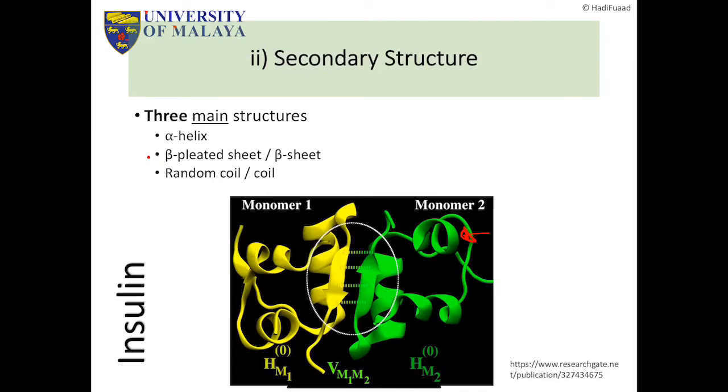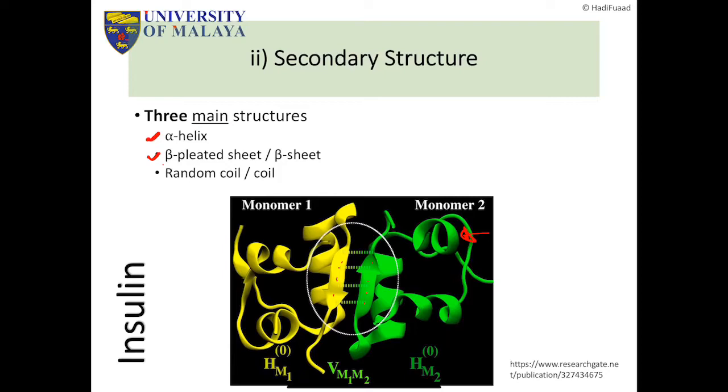And the second main structure that we have is the beta pleated sheet. Okay, the beta pleated sheet looks like this in the middle here. It's basically when you have two polypeptides arranged next to one another that forms kind of like a paper-like structure. So it's flat, so that's why you call it a beta pleated sheet. It's not 100% flat, it's kind of like if you fold a paper and then open it back up again. It's not really flat, but it's flat enough.